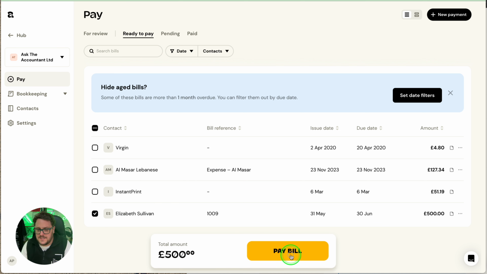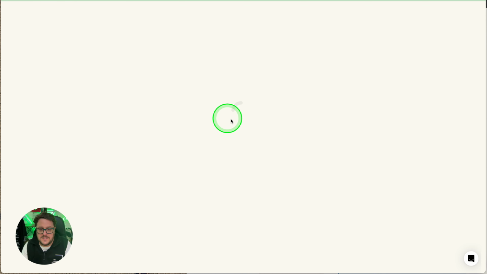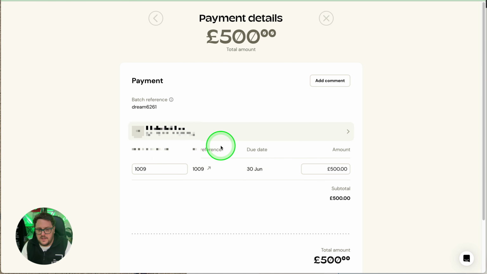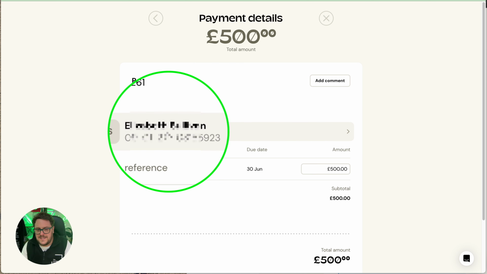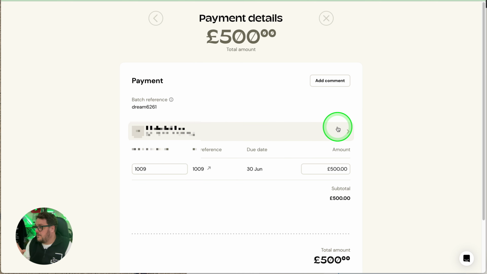And what I can do is I can say, let's pay the bill. Let's say we're going to do it from our Virgin. Let's go through. And what I really like about this is it's already taken the information directly from the invoice. Now the special sauce, which absolutely changes the game, is that Apron was able to read the invoice and find all of the relevant information.